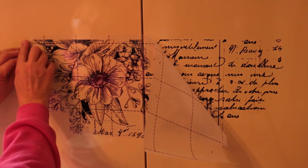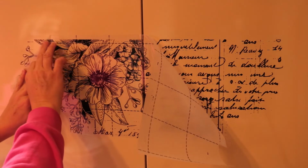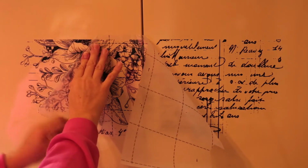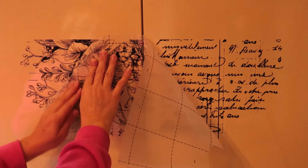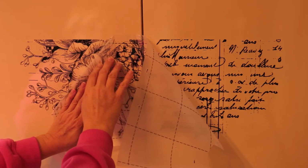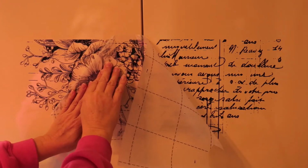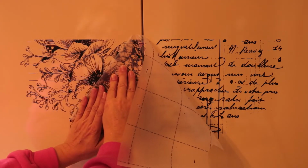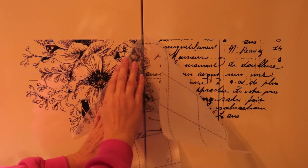Okay, let's do the same technique. Let's do this 45-degree angle and just keep your eye out for pieces that might be popping back up. Sometimes it can happen before you know it.